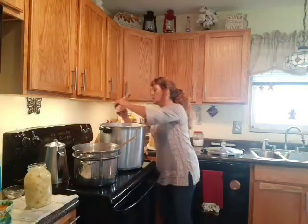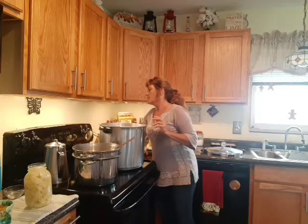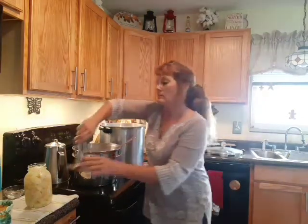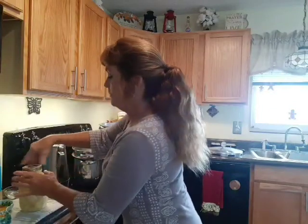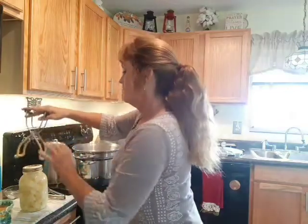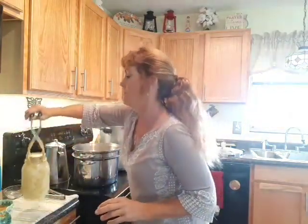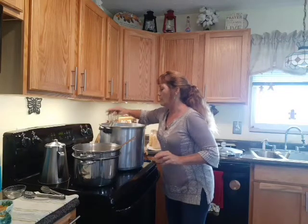So my next step after that is go over here and just get a lid. Put it on your jar, finger tight. And this is hot, so you're going to use this to pick it up. And you just lift it and put it in your canner.